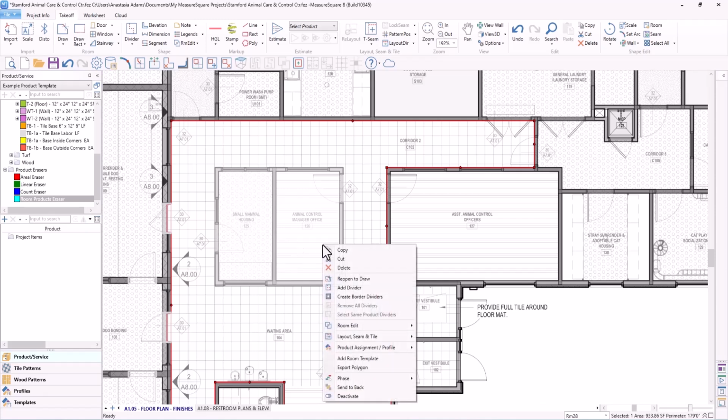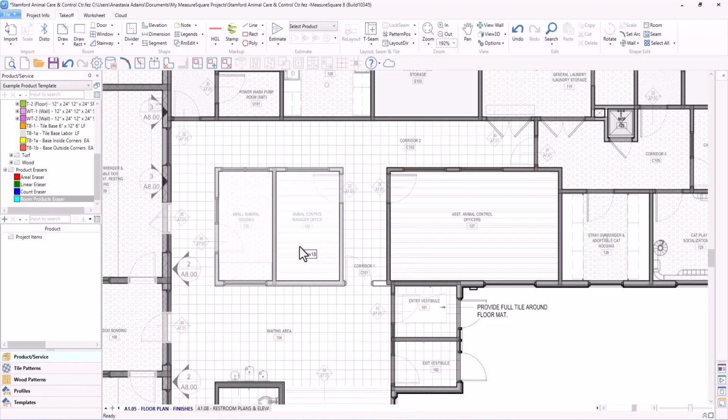So I'm going to right click down here at the bottom. I have this option that says send to back. That means all of these rooms are drawn in layers. So I want to send the current or selected layer to the back, therefore pushing it underneath these 2 rooms. Once I do so, I can now select these two rooms.